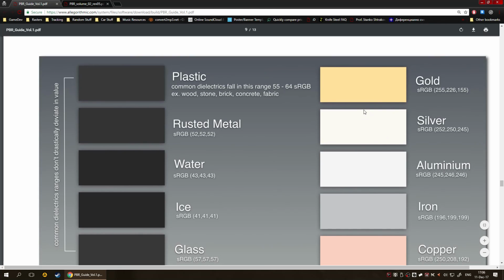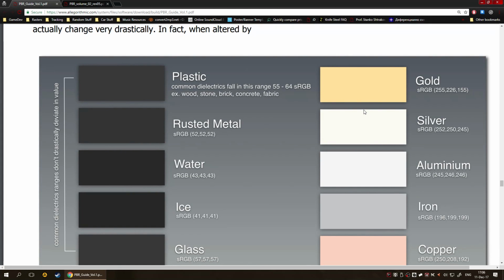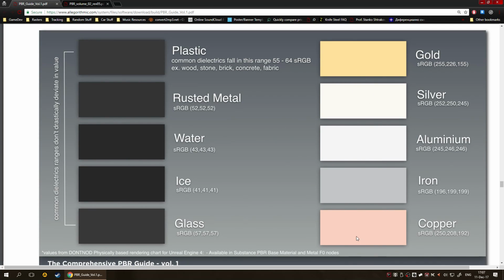So you really want to be having a physically accurate model, of course, unless you create some kind of fantasy universe and there are different materials in there, but then you're going to need some fancy stuff such as, I don't know, maybe glyphs or some kind of energy levels running through it, whatever. The point is that when it comes to base color, this is what you will be working with.